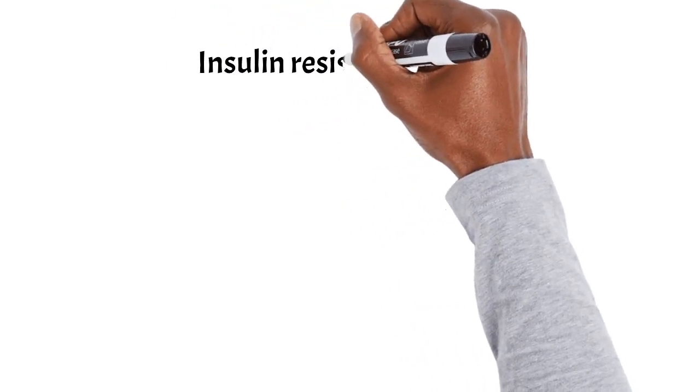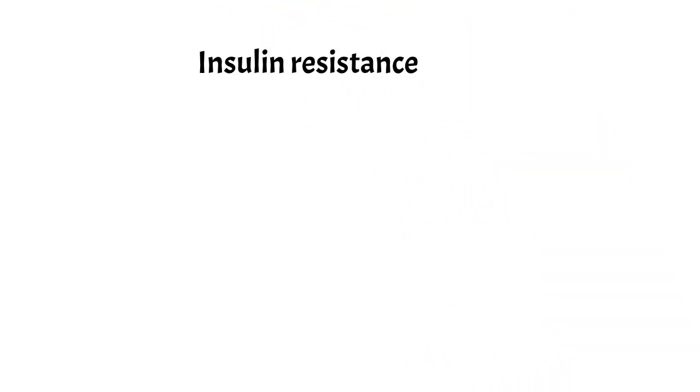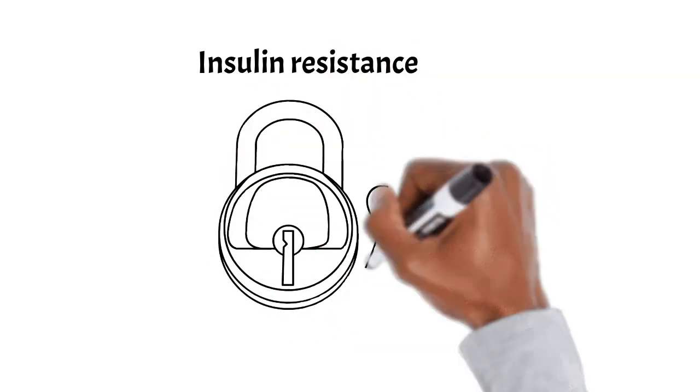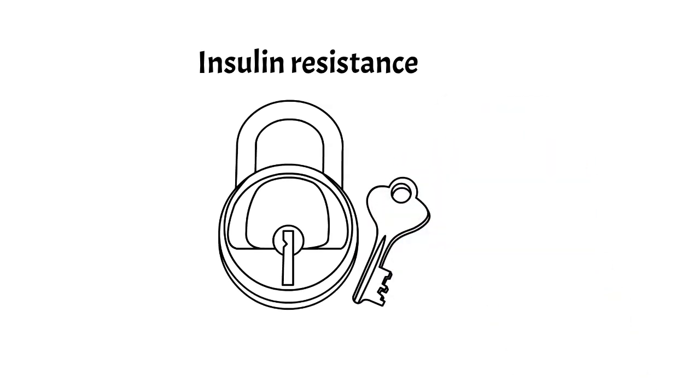Another process by which the malfunction occurs is due to resistance of the body cells to insulin. This means that over time, the pancreas starts to make a key that no longer fits into the right keyhole, resulting in a key that no longer works, and this results in failure of the sugar to move from the blood vessels into the body cells.